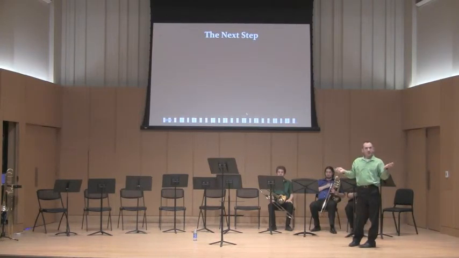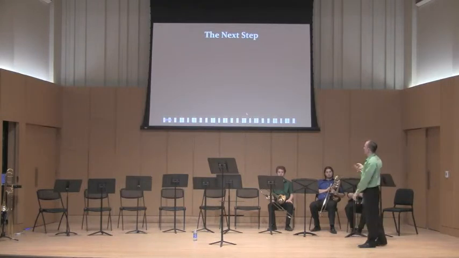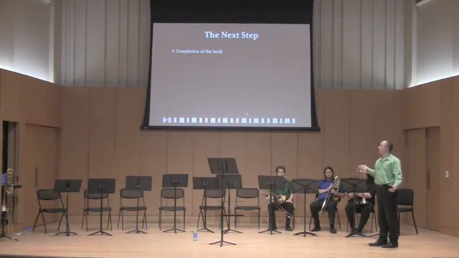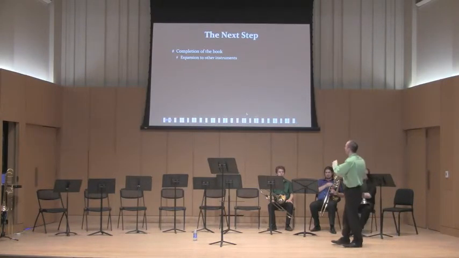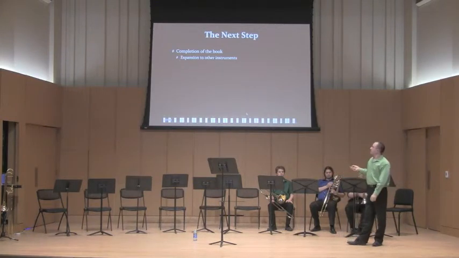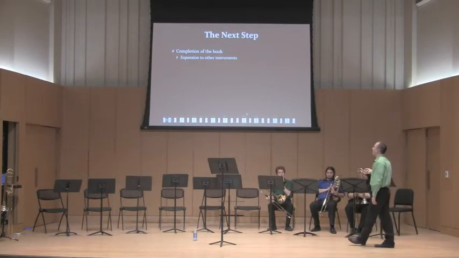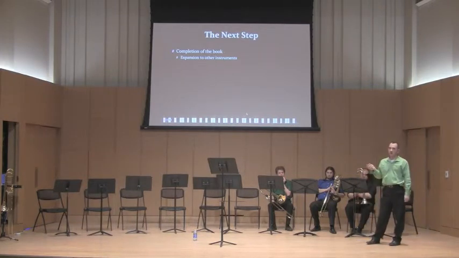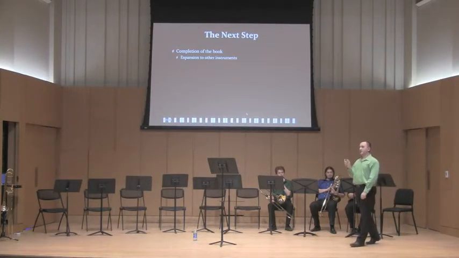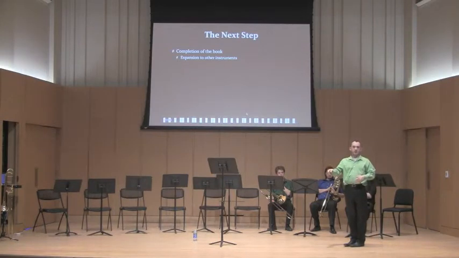So now what do I do next? Now that the book is done, my plan is to get it published, hopefully. We'll see. But my next step is to expand this general format to create books for other orchestral instruments. One thing that one of my committee members said to me is, are you going to discuss in your book how easy it is for the trombone to be able to do this? And I said, no, because I want to take the format that I've established in the book that I've just created and then transfer it over to any other instrument.